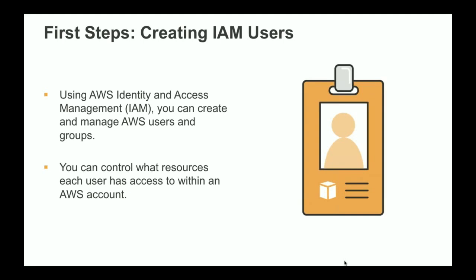What is the user allowed to do? What is the user not allowed to do? And if you have a corporate environment, you can have different policies, different groups, different users who have limited access only to those resources that they need to access and nothing else. So using the service called AWS Identity and Access Management, we make it easy for customers to create such users or groups of users and then attach policies that you can define for these users.